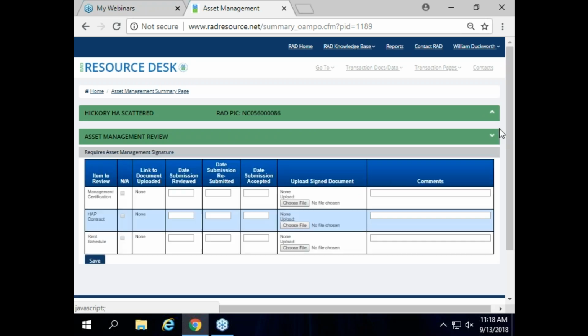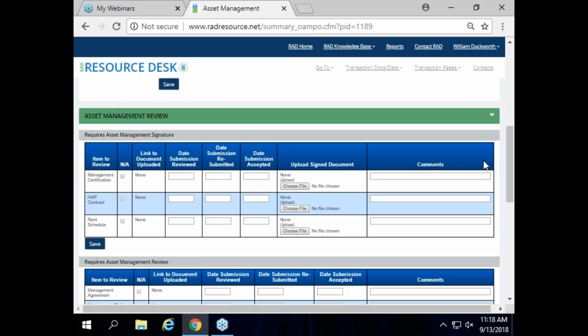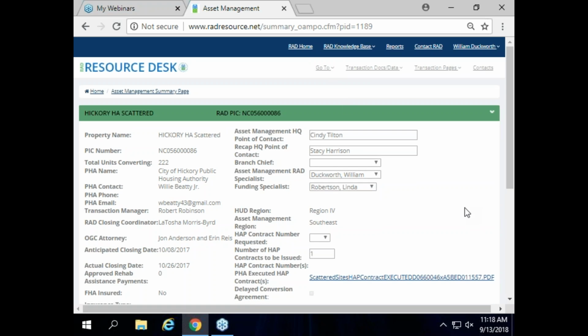So if you open them both back up again, Linda, and then scroll down towards the bottom of the page. If I'm down at the bottom of the page and I don't want to look at this information right now, I really want to see the property information that was at the top. Instead of scrolling back, we've added a little go-to. We've got a little menu bar here. We've added a go-to feature that will take you directly to the top card, so you can easily navigate this particular page very quickly.